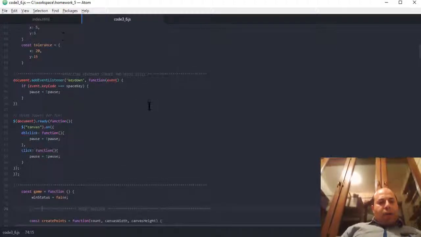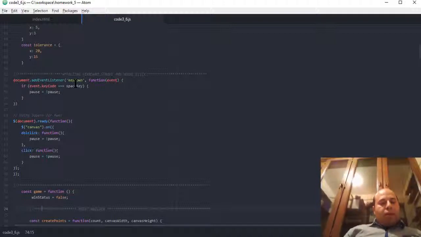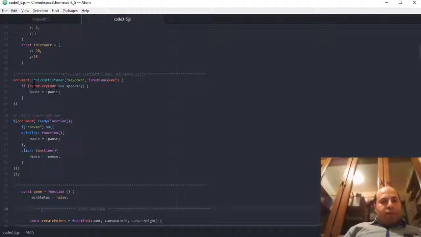In this block, I use this code to apply keyboard strokes or mouse clicks to the game. As you can see, if the user pushes the space key, which is defined before, the game will pause.